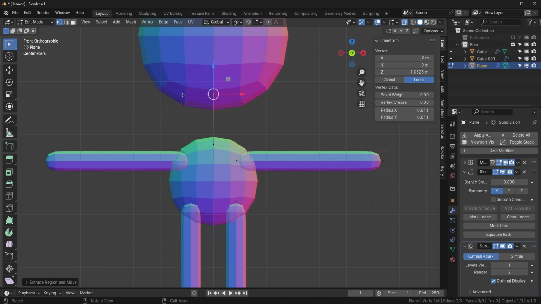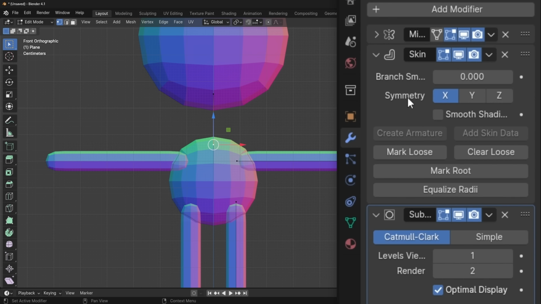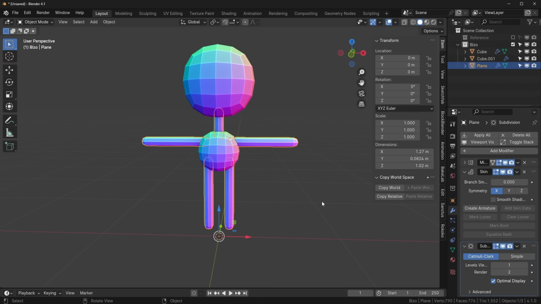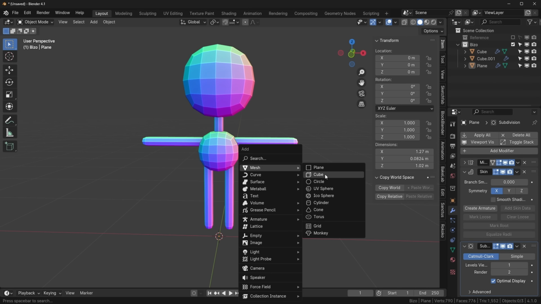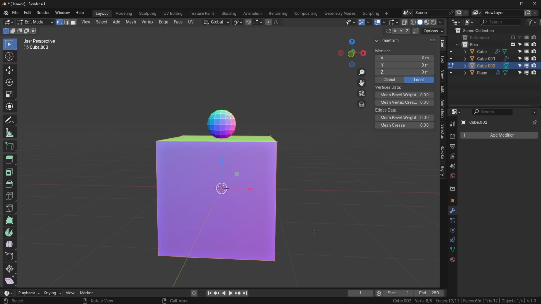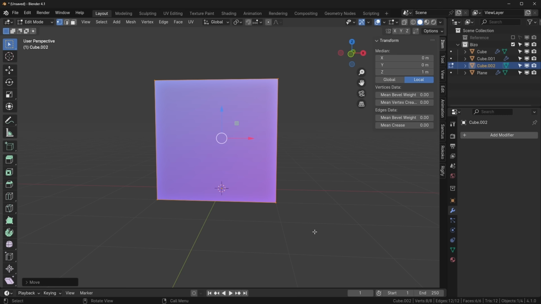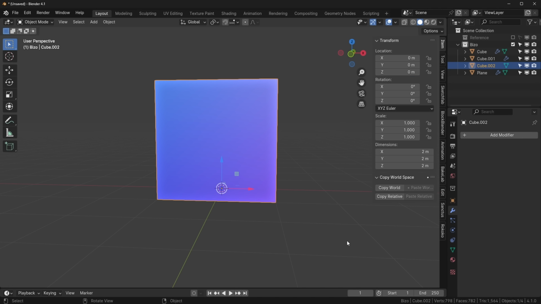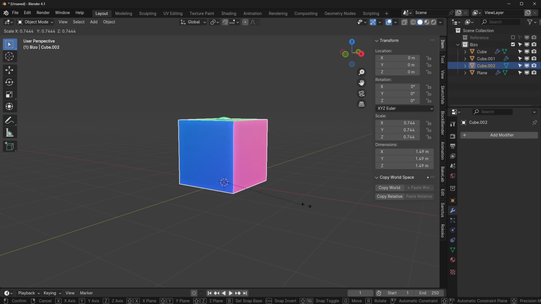Now this doesn't have any thickness, so let's just select this point right here, go over to the modifier panel and press mark root, and now it will get thicker. Let's tab back into object mode, Shift A, and I'm going to add in a cube, and this is going to be for the feet. Let's press tab to go into edit mode, G Z 1, that's going to bring it up 1 meter, tab back into object mode. And that just makes it so that the origin is at the very bottom.